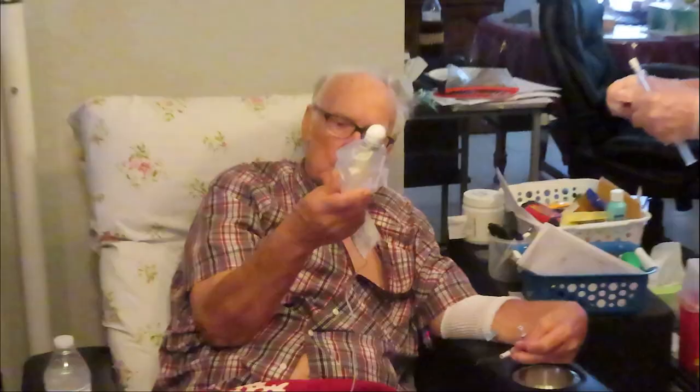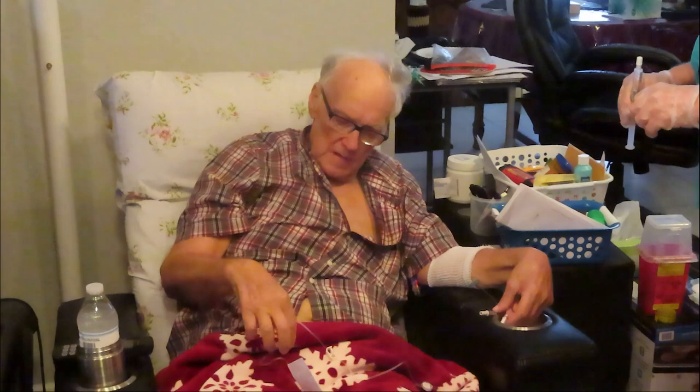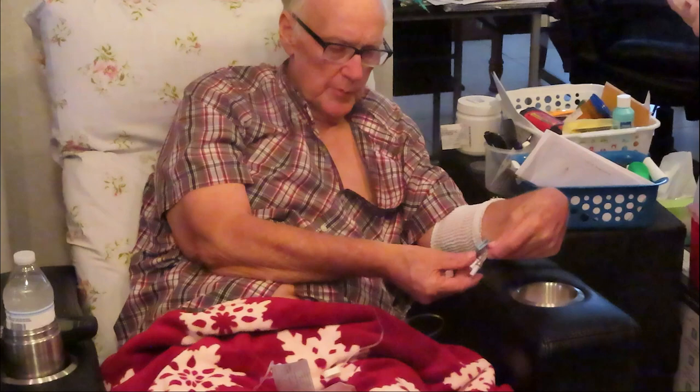Here's my IV. As you can see, the ball is totally collapsed. So to remove it, I already unscrewed it, but I'm going to show you anyway. You go to the valve and make sure that you shut it off right here, in case there's a little more pressure in there, so you don't get the stuff all over the place. I have two outputs for the PICC line. We got to clean them both.